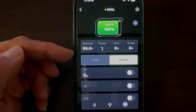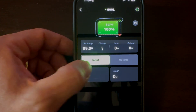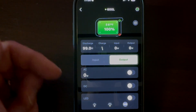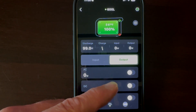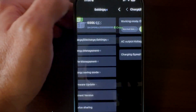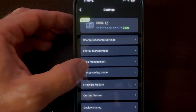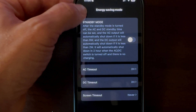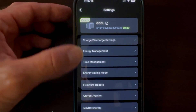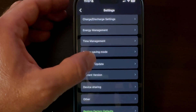The Dabson smartphone app is pretty solid and much improved from their older version. It works with Bluetooth or Wi-Fi — useful if you're camping without internet. You can toggle outputs on and off, adjust charge settings, do energy management to stop or start at a certain state of charge, set energy savings mode with timeout values, schedule start/stop for certain functions, and perform firmware updates with a click of a button.